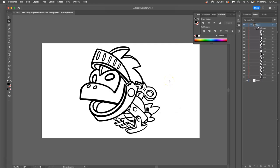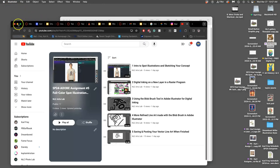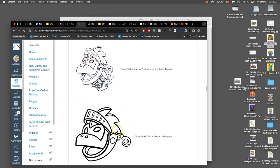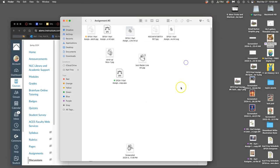Why SVG? Well, if we use vector.com or we use some vector program other than Illustrator, SVG will work. If we use Photopea, SVG will work. But we do EPS because EPS works really well within Adobe programs. Adobe's EPS is their own format. So I can now close Illustrator. Now what I want to do is to put my vector file into Canvas as my black line art. And I do that from my EPS file.